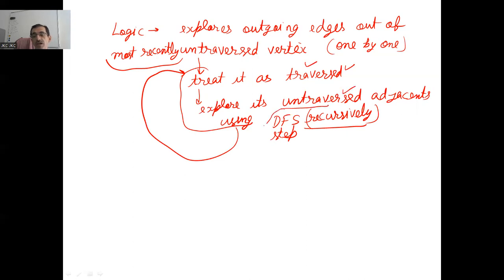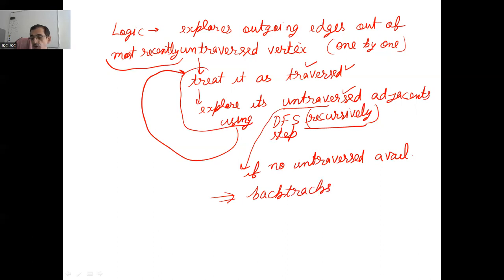If no untraversed vertex is available as its adjacent, then I'm going to backtrack. And recursion automatically backtracks to the previous node, and from there onwards you resume from the previous one.